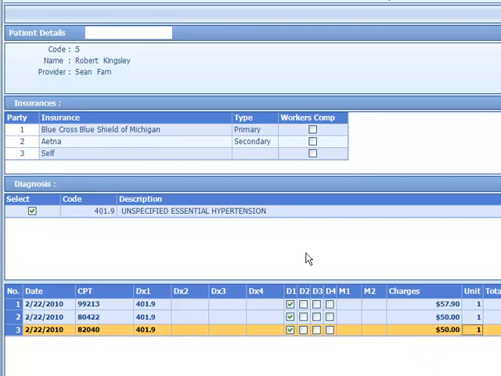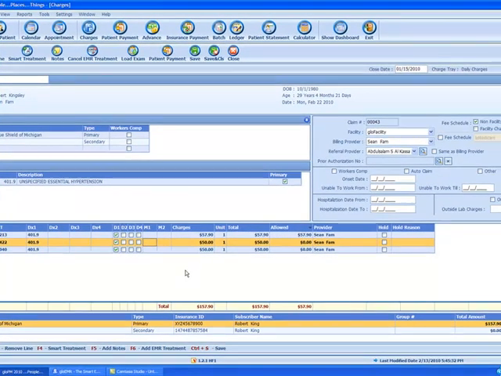So it's that easy. I can say, oh, wait a minute, he did something, but I need to know, was it the right side or the left side of the body, or add a modifier of some sort. So I'm not really sure the doctor forgot to send that over to me. Realizing that modifiers and units are also designed through EMR so that the doctors could certainly send that information over.